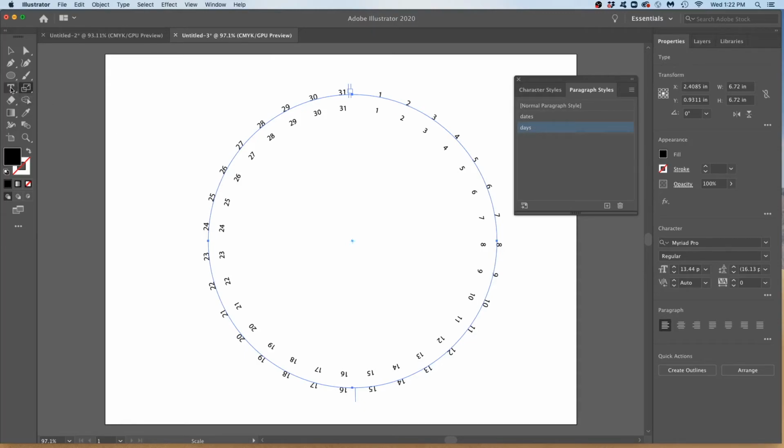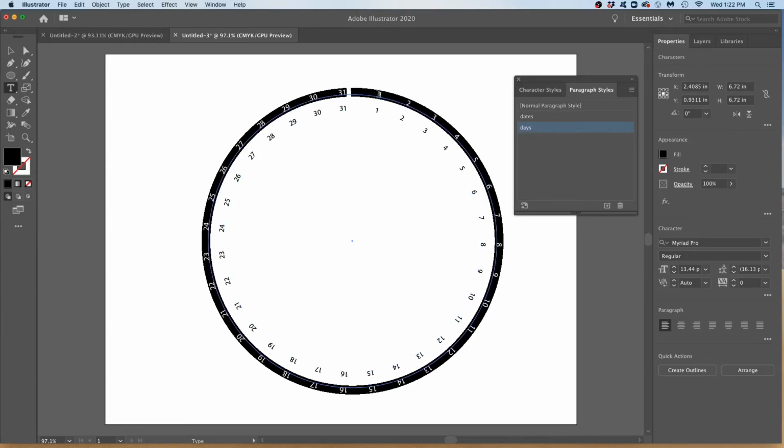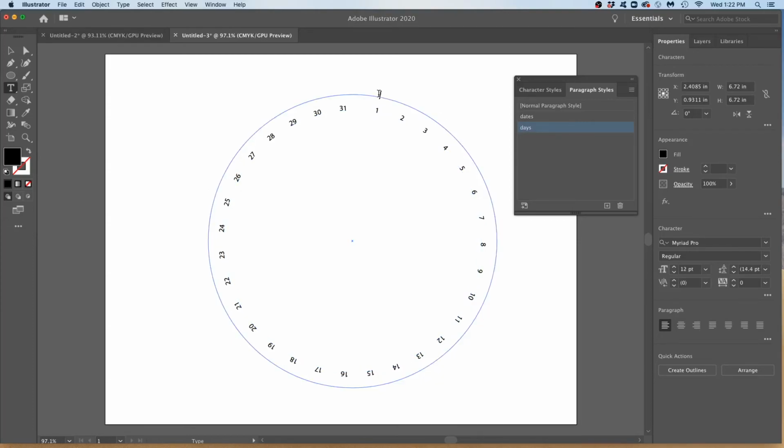Now I'd have to find out what day the month starts on, but let's just say it starts on a Sunday. So I'm going to select and do tab Sunday, tab Monday, and I'm just going to keep going through those.